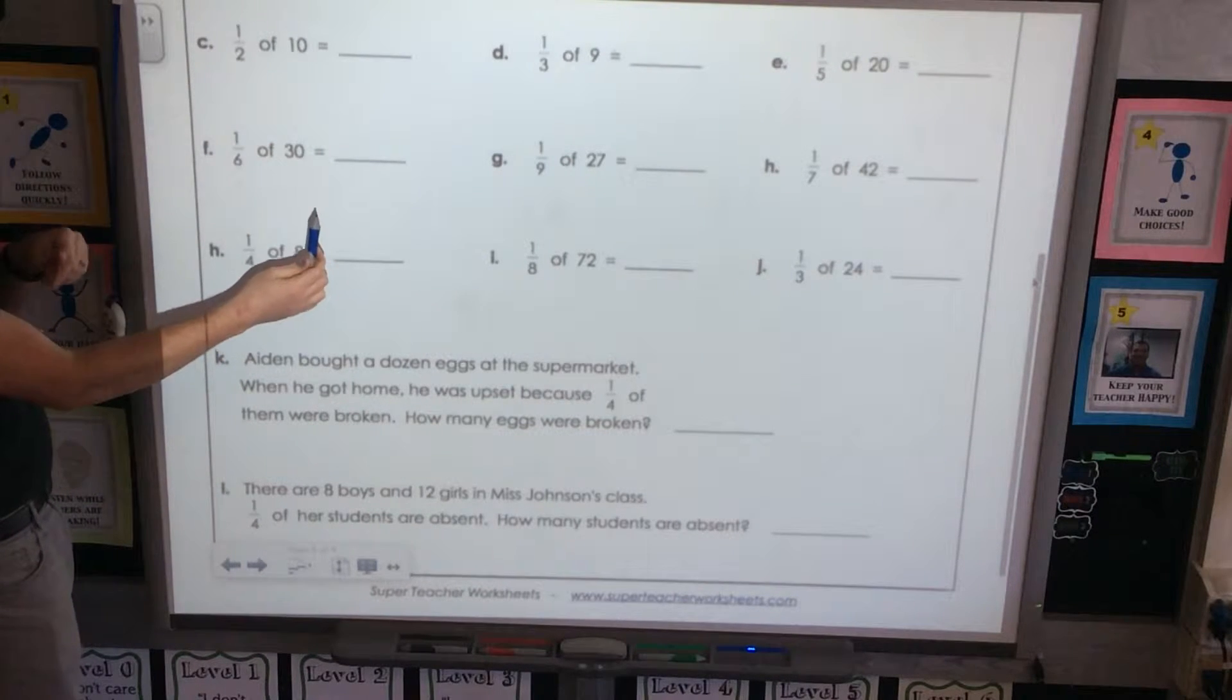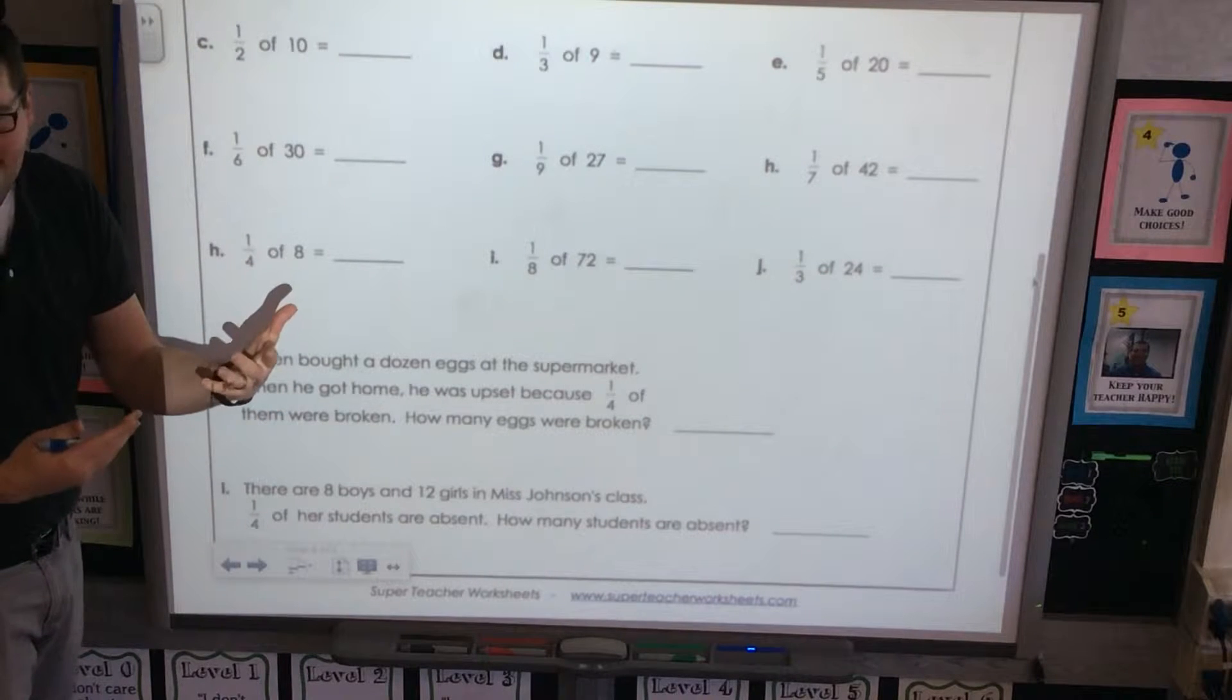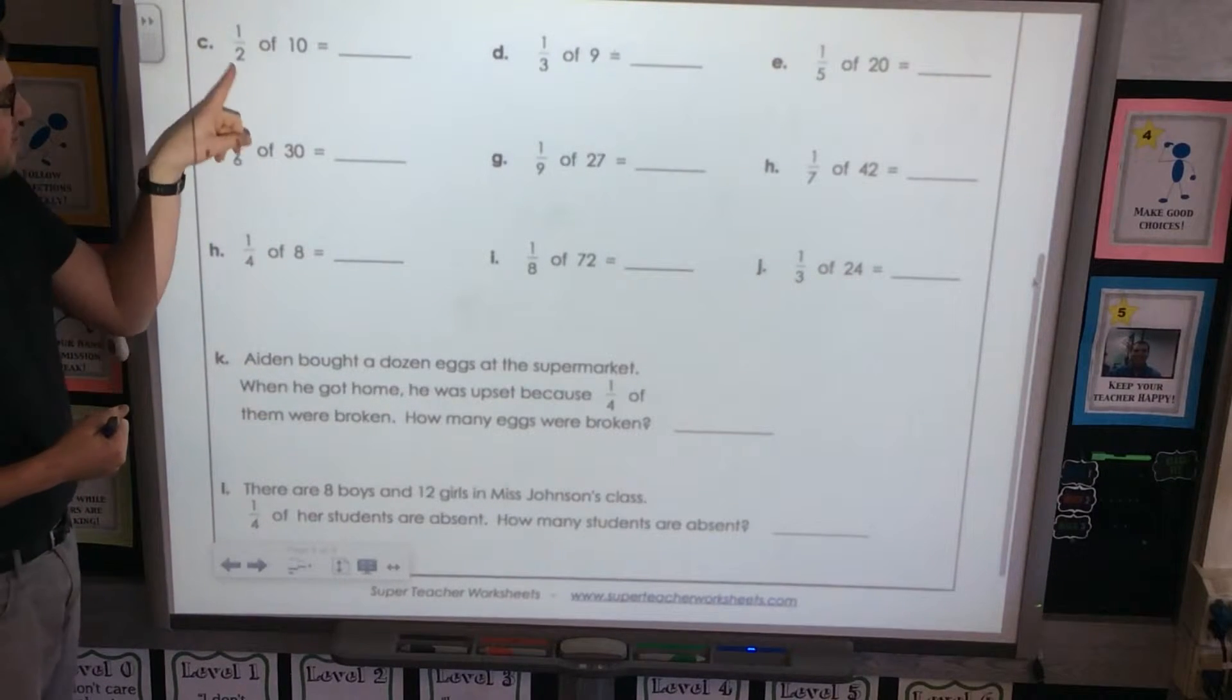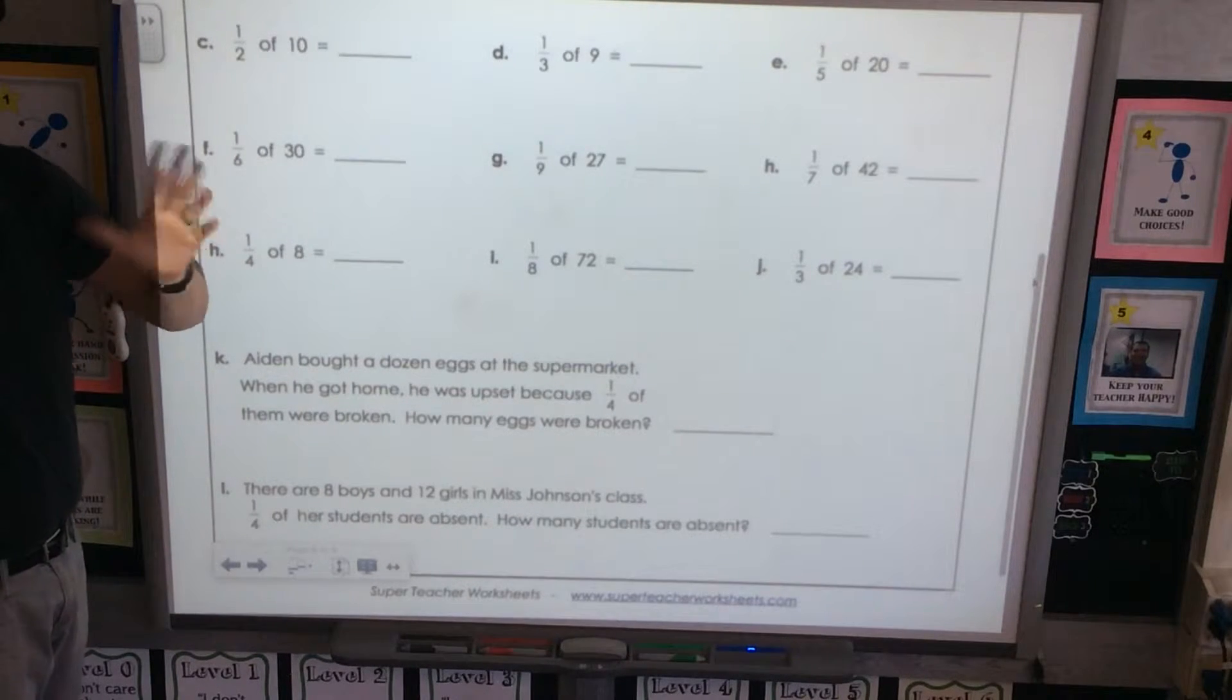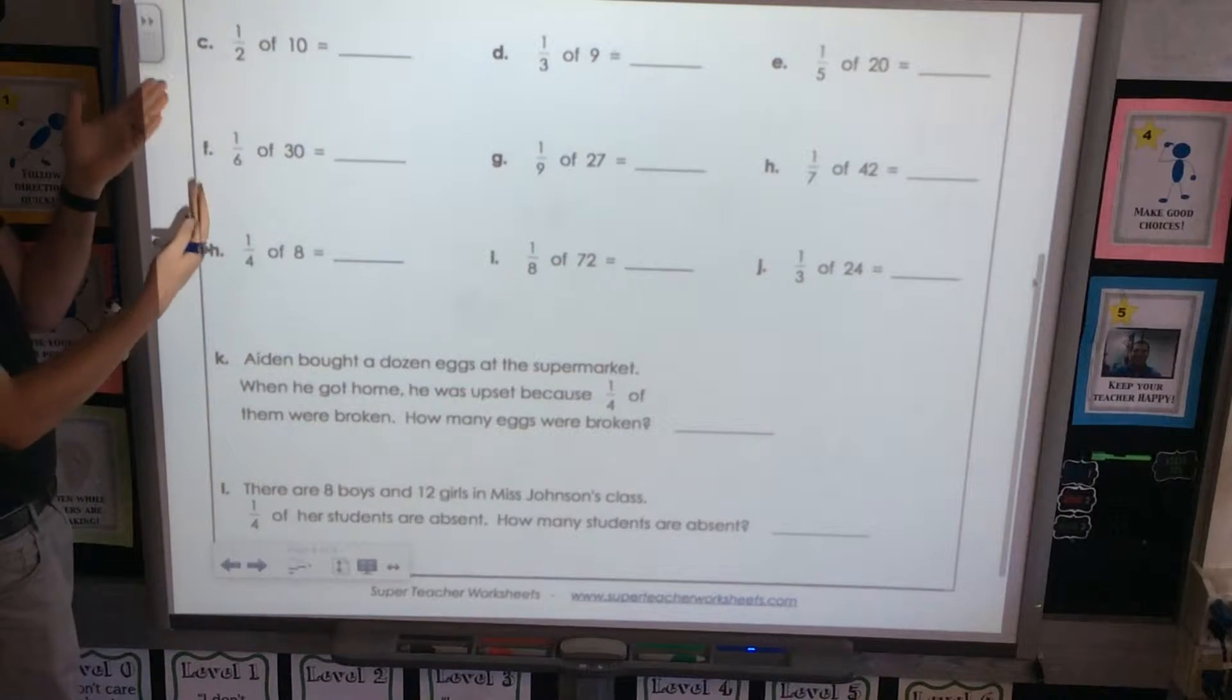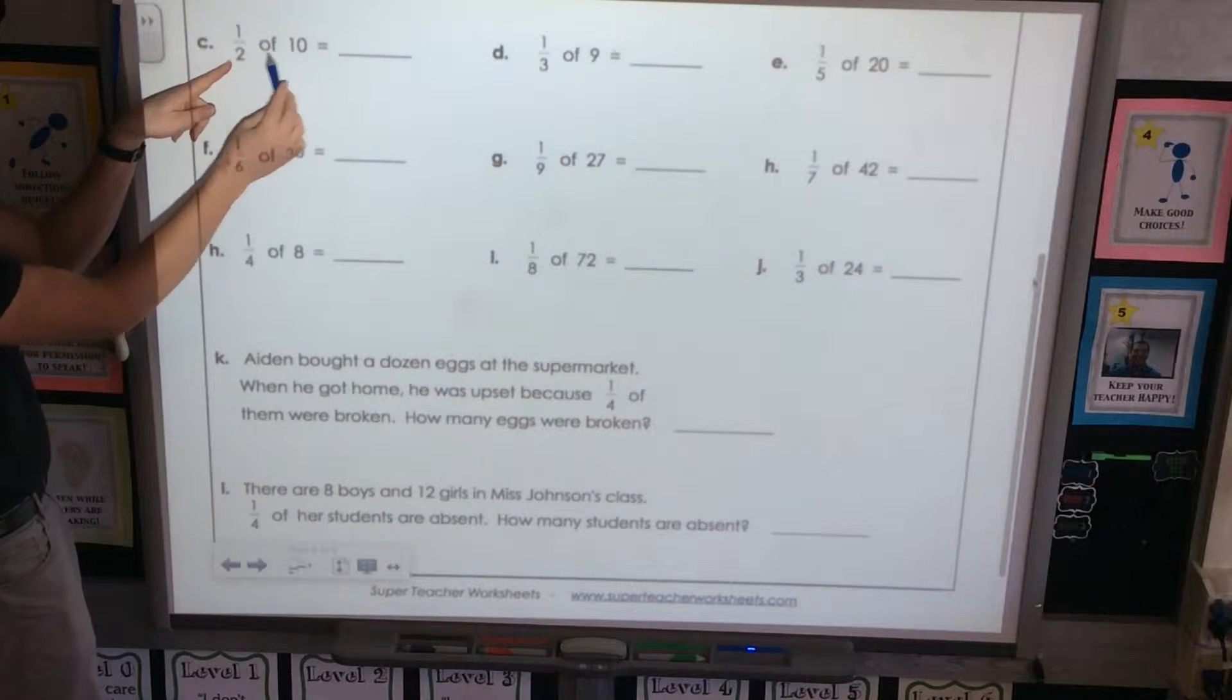Okay, so first thing is when we see it, they're asking us what is half of ten? And now, common sense, I bet a lot of you know the answer to that anyway. We know half of ten is what? Five. Five. But let's just show that if they said show your work, let's show how we could show figuring that out, even though that's sort of a simple question if we use common sense. So here we go.